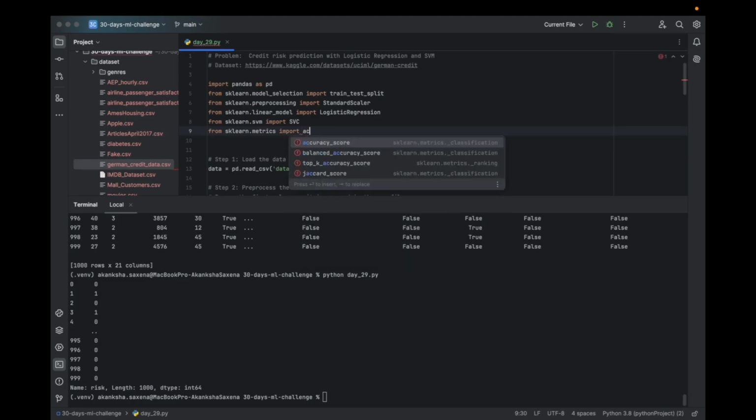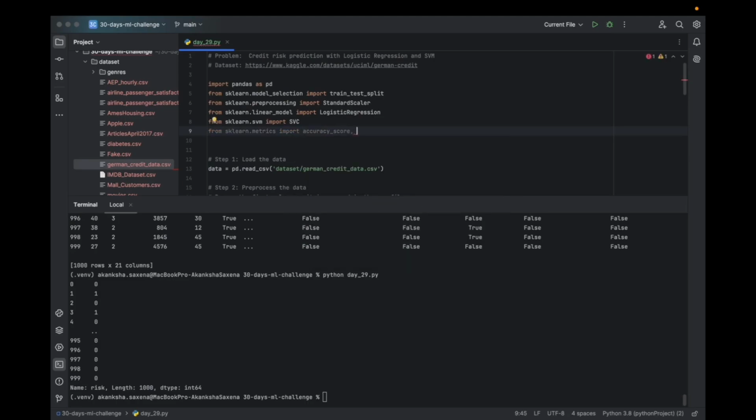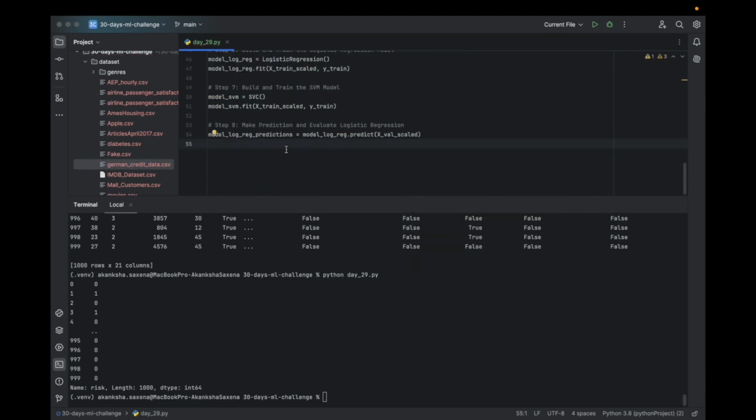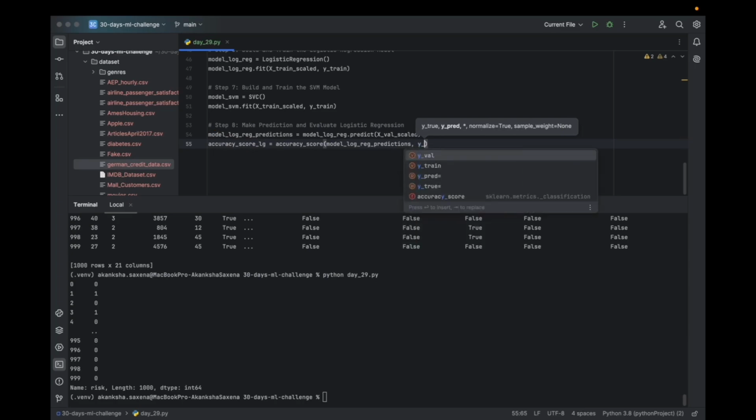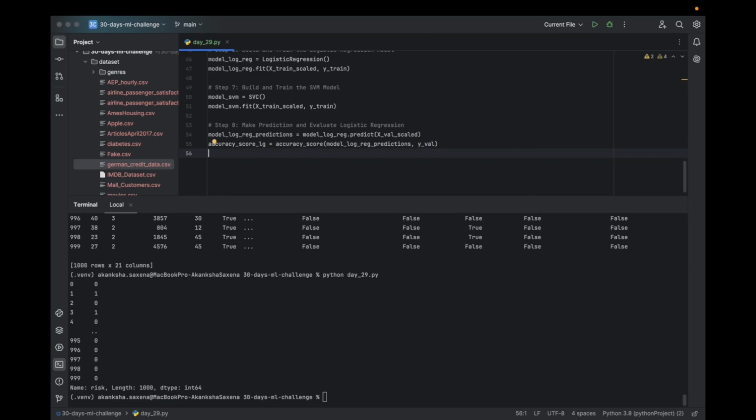So we are going to import the accuracy score, confusion matrix, and classification report. Accuracy score of logistic regression, use accuracy score of the prediction made from logistic regression and the actual, original values.